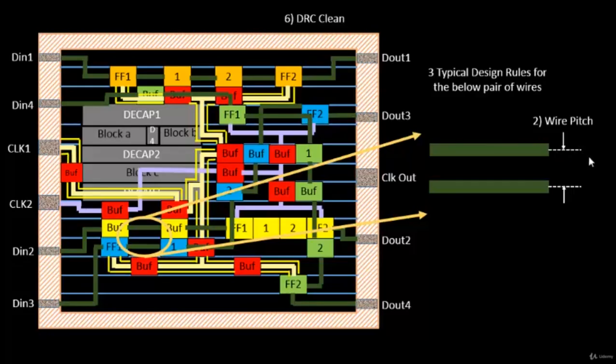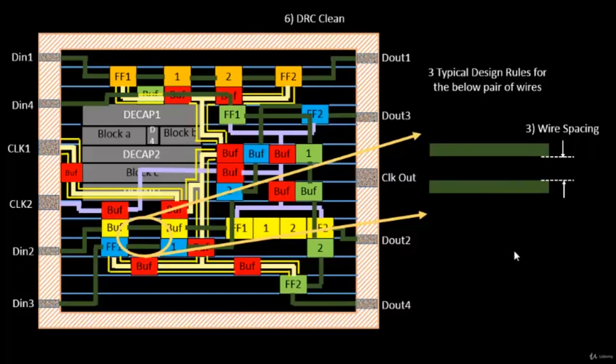We'll be talking more about optimization of lithography techniques in a separate set. Let's try to focus on the concepts over here. So this is how they come up with the minimum wire pitch and minimum wire spacing. There is a third rule, one more rule that a pair of wires has to follow, and that is the wire spacing. It says that the minimum spacing between these two wires should be at least this much. It can be more than this, but it can't be less than this, because it won't get printed on silicon as per the optical lithography rules.